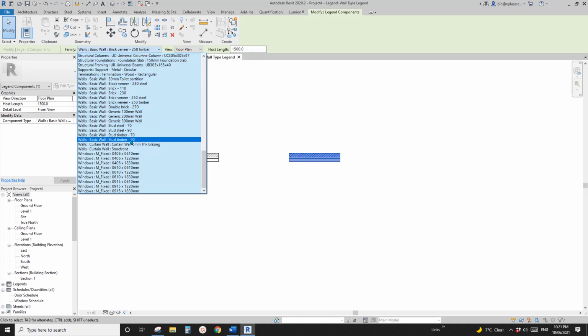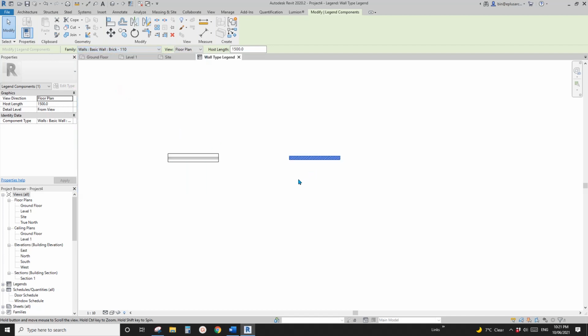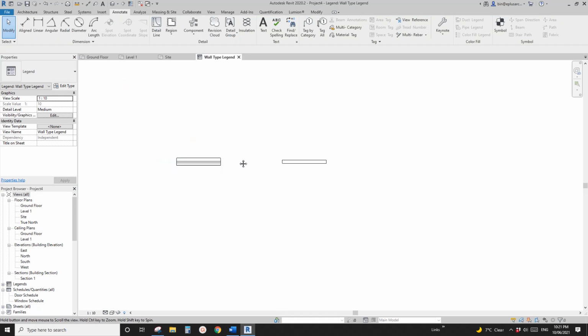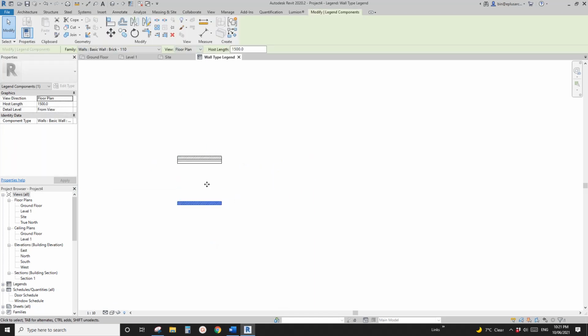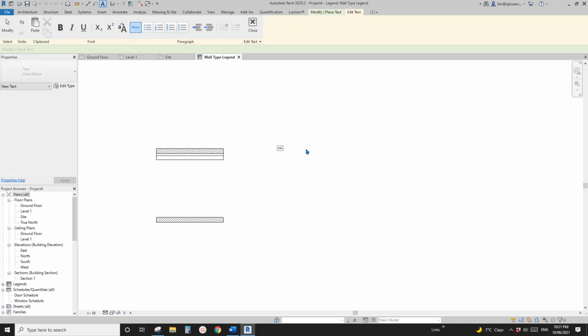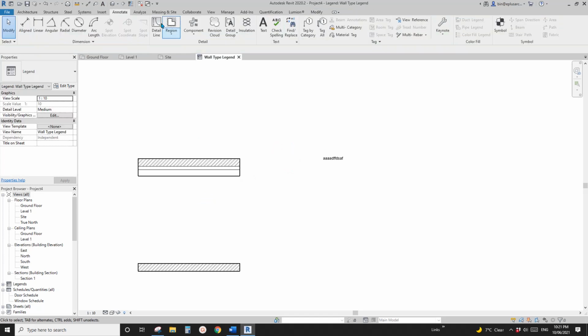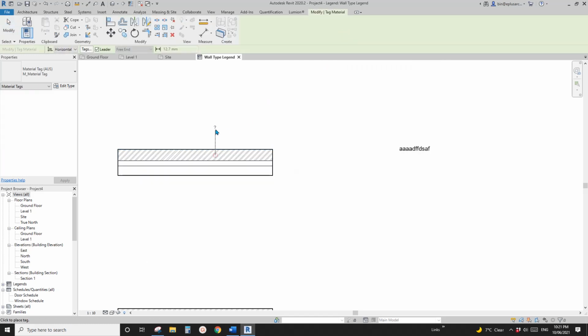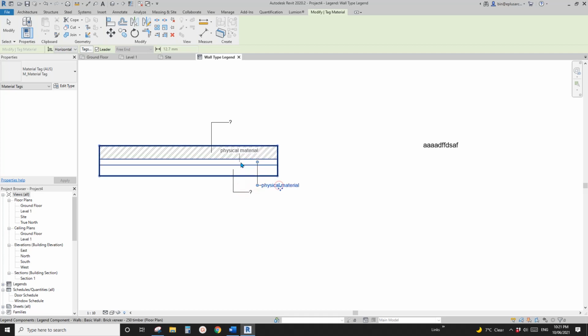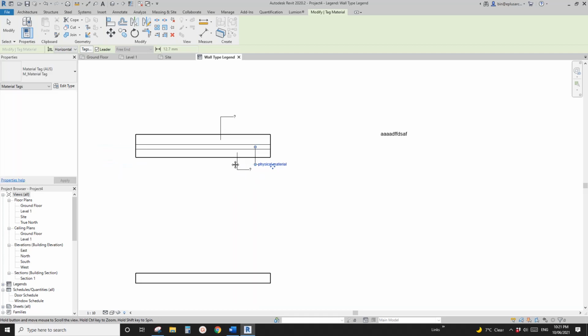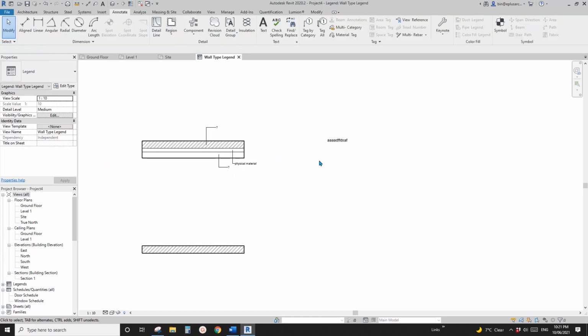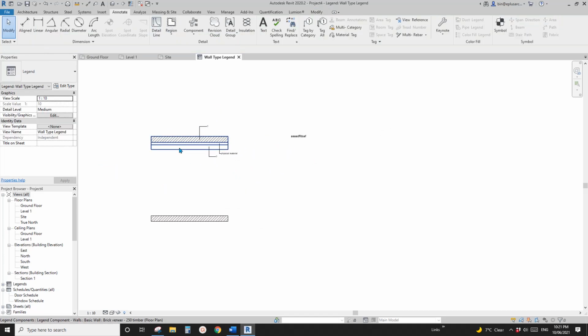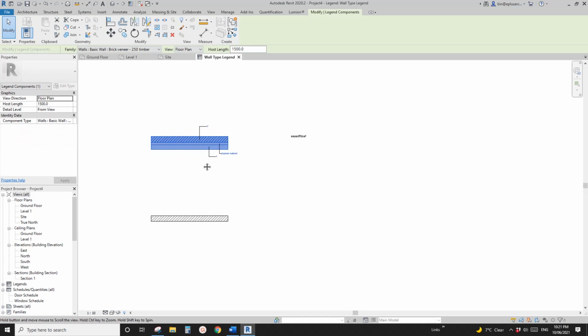For example, I'll use single brick, and maybe I'll move it to here, and then you can just add text for what this is, and also use something like a material tag to tag the material of each layer of this wall. Okay, so this is a legend component.